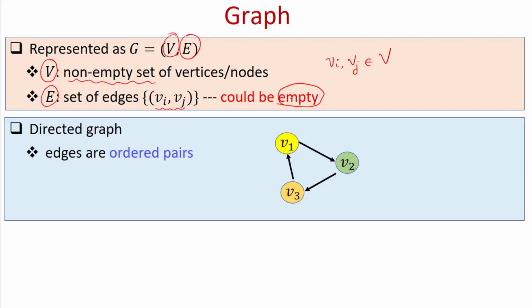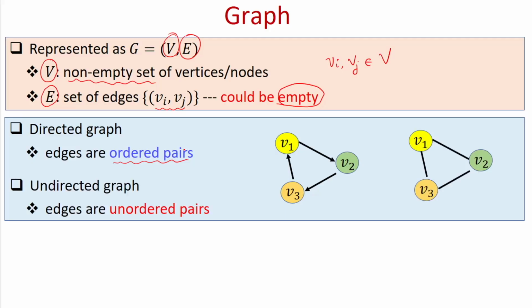When I say directed graphs, pictorially you can imagine that in a directed graph the edges have directions associated with them. That means we have the notion of the starting point of an edge and the ending point of an edge. In terms of set theoretic notation, a directed graph is a graph where the edges are ordered pairs. And as soon as I say that the edges are ordered pairs, that means it matters whether the starting endpoint is Vi or Vj if you're talking about an edge Vi comma Vj, right?